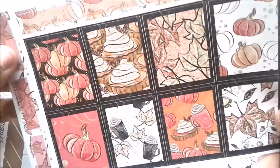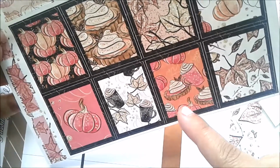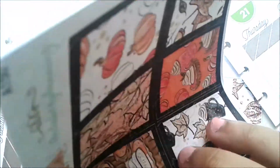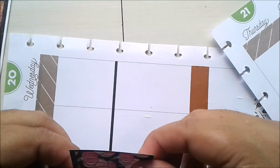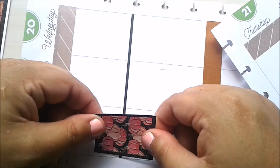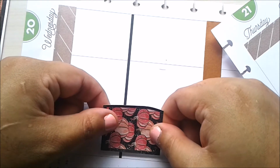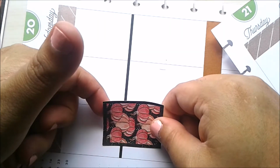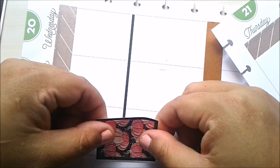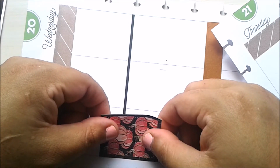So I've got to line them up. And I'm probably going to put this box in the upper corner maybe. I don't know. We'll just lay them down and we'll see how the colors look. So I'm just going to center this. Should I center it or should I... I'm going to put it kind of down like that, if you guys can see, so that the space on either side of it is about equal between that and the washi. Just so I have some writing room.